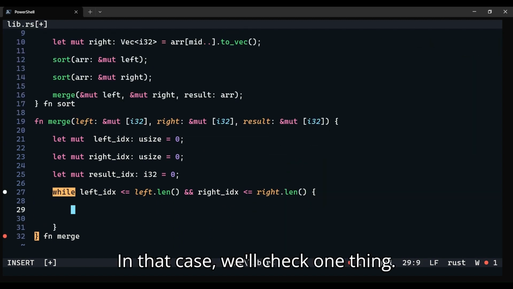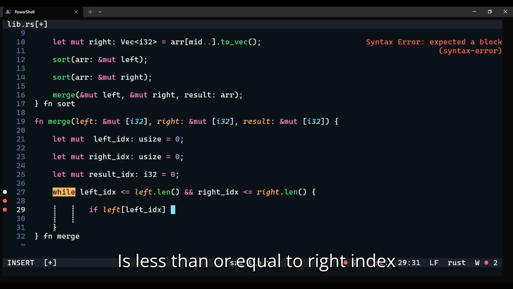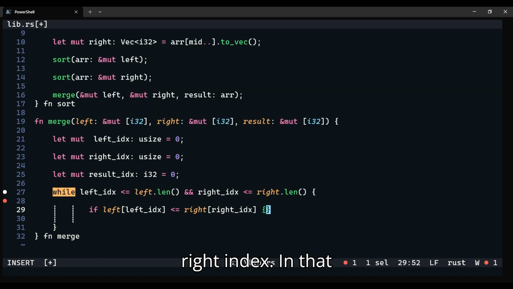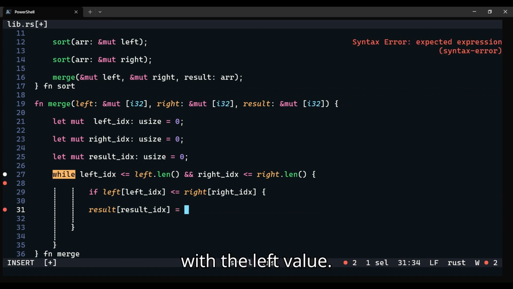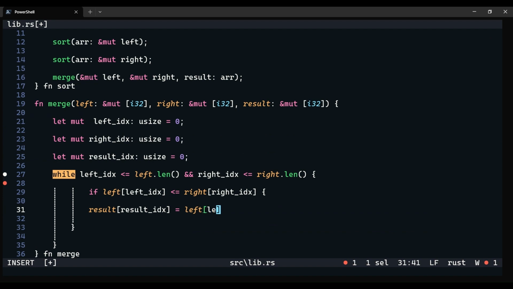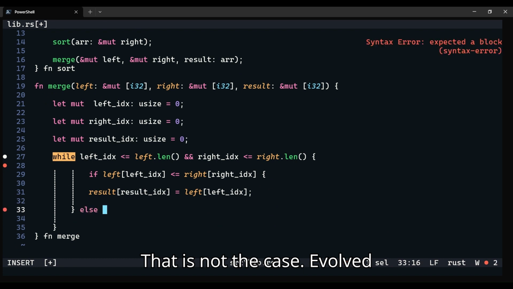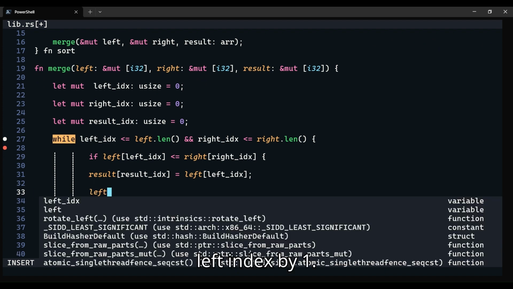In that case, we'll check one thing. If the left element at left index is less than or equal to the right element at right index, in that case we want to be providing result at result index with the left value, and we will increment left index by 1.